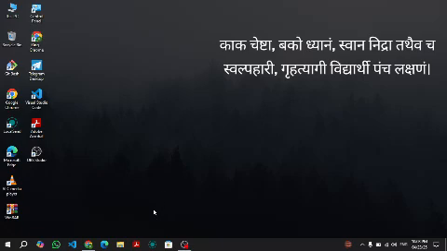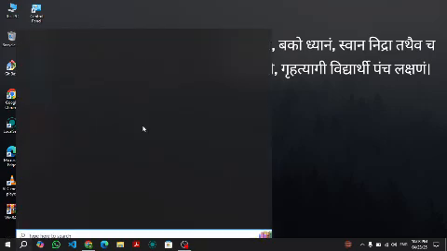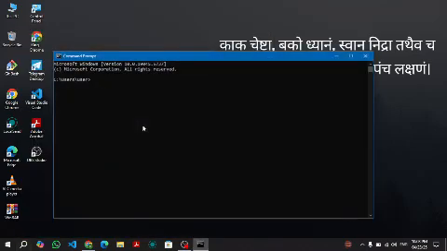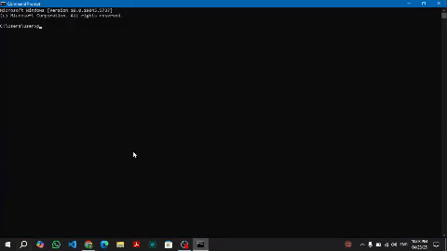Firstly, we have to check whether the pip command is valid or not on our PC. Pip is the Python package installer. We have to set the environment variable if it is not valid. For example, I am going to type cmd, then type pip and press enter.